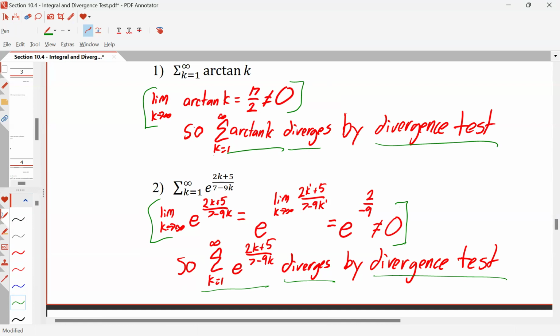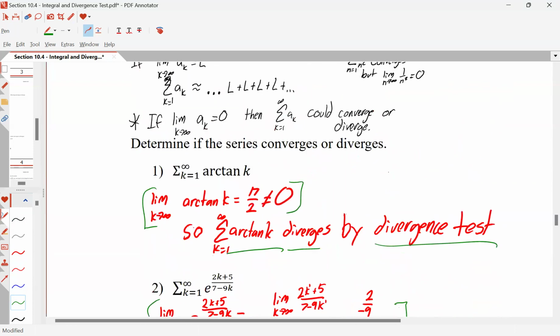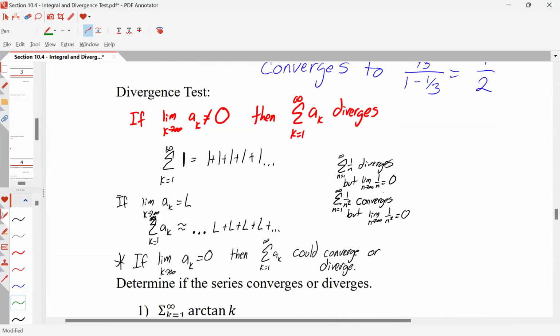And so the divergence test is kind of this background check to say, is it possible for this series to converge? And it's not possible for a series to converge if the limit of the sequence is not 0. So if the limit of the sequence is not 0, the series has to diverge. In the next video, we are going to take a look at more integral test things, of what the integral test can tell us beyond convergence and divergence.